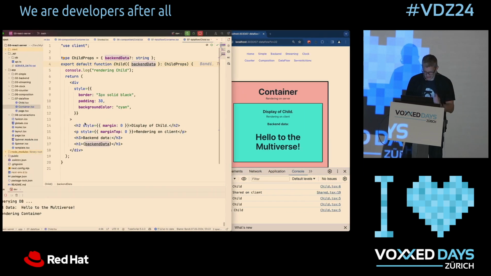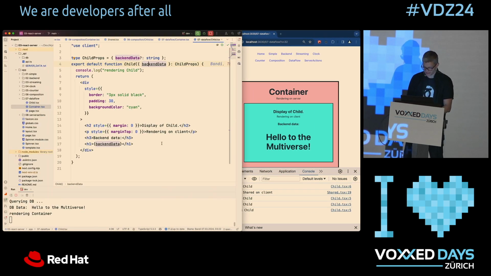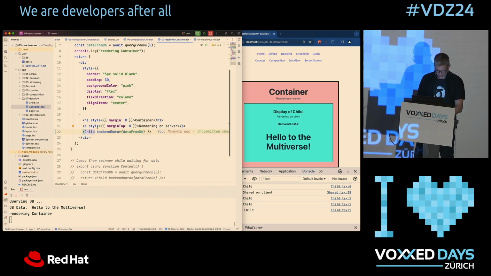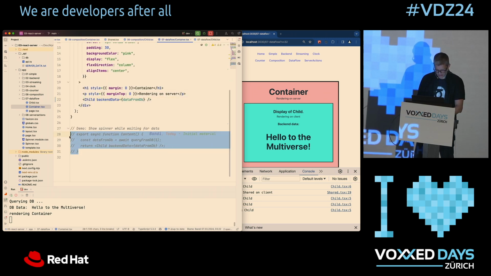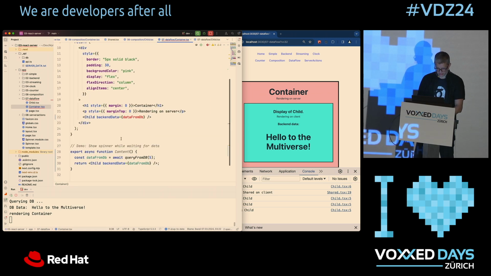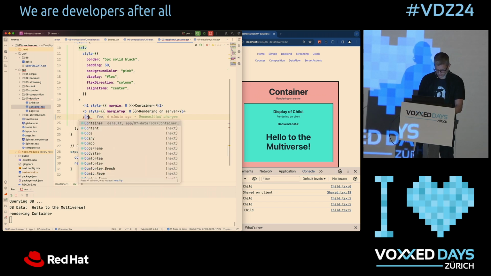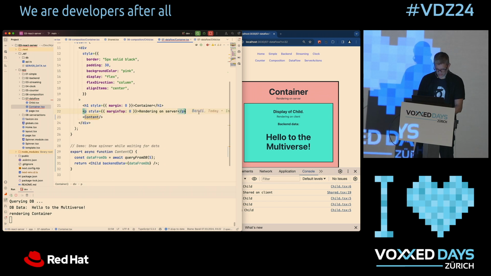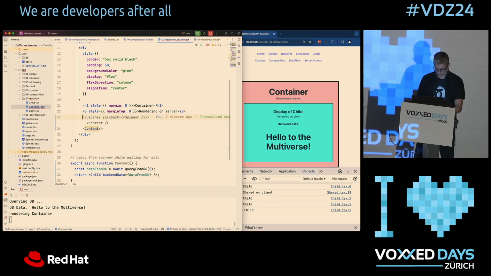Let's improve the example a little bit, because we don't want to wait until the thing is ready. So I'm going in, and in my parent component here, I am extracting the logic that actually loads the data. So I make an intermediate component here, this content component. I don't query the database up here, but in this content component. And then here I'm just rendering the content component. And I'm wrapping that again in the suspense boundary.